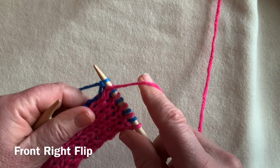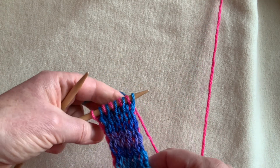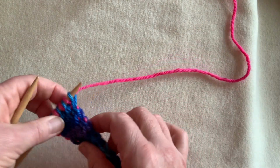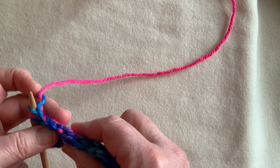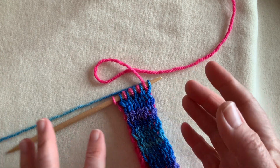My front colour is in the right hand, so it's a flip. A flip and twist. And you'll notice my yarns haven't tangled up at all. I have closed edges, so it looks as if I need to tweak that pink yarn in a little more emphatically, but we can work from here.